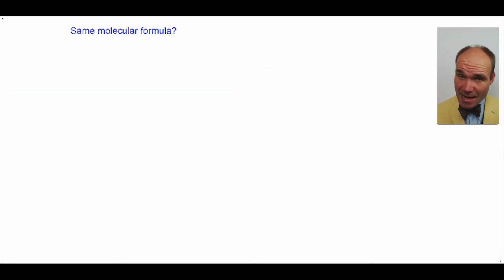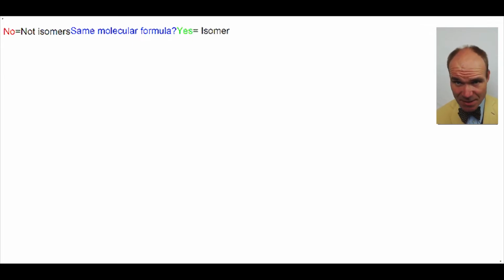Molecules can either be the same, so identical to each other, or different, but there are a number of ways they can be different from each other. There are some questions to ask of the molecules to discern in what way they're different. The first question is, do the molecules have the same formula? If no, they're not isomers. But if the answer is yes, the molecules are isomers of each other. That's to say, they have the same atoms.